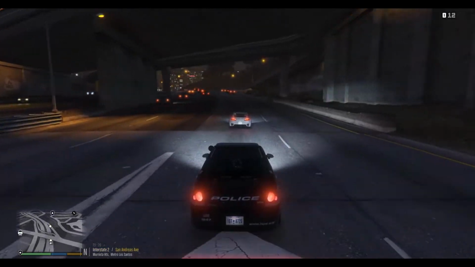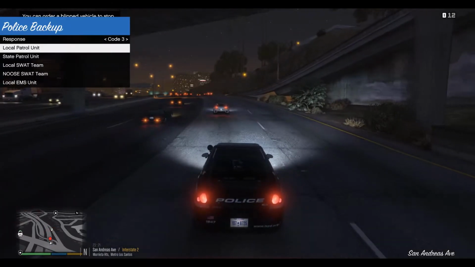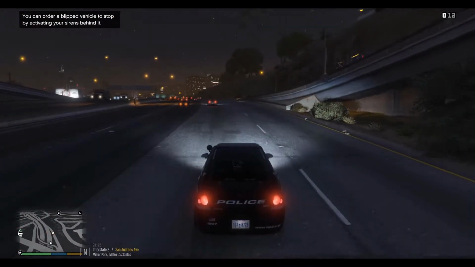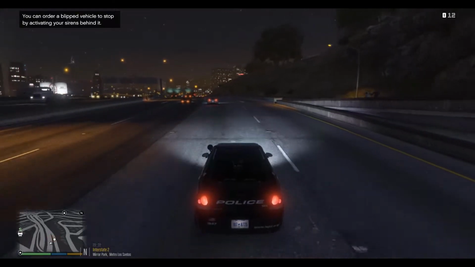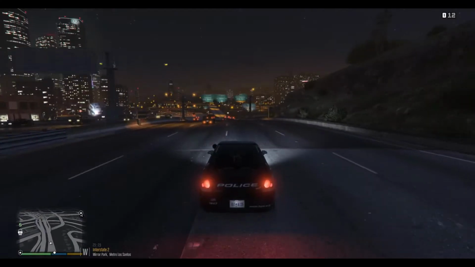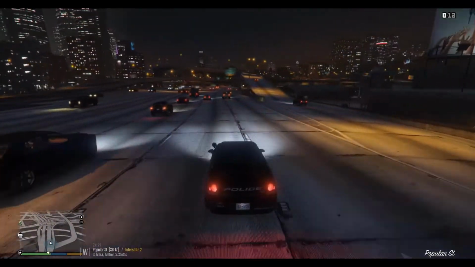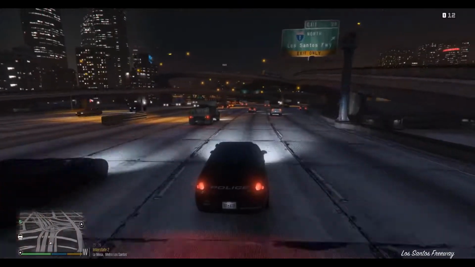What has that person been smoking? Alright, let's order him over. All units. We've got an assault on a civilian, Del Perro Freeway. Hang on, that button didn't work. And now that person's... Right, it was a white highlight, which would tell us that there's something wrong with that vehicle. Well, not wrong, but there's a suspicion of naughtiness with this vehicle.